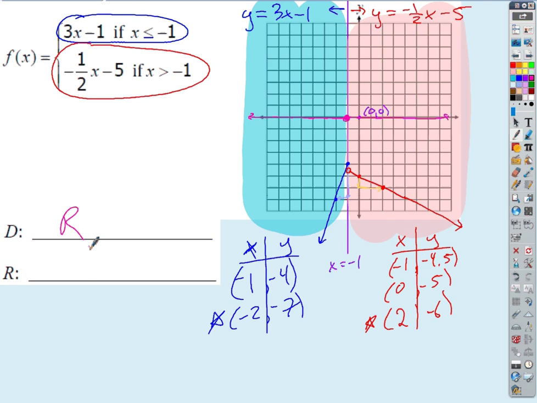Okay? Now what about the range? Okay, let's look at the range. So the range is just the set of all the y values that are graphed, right? The outputs of our function. So what about if I project those onto the y-axis, do I have a maximum or a minimum y value? No. Yeah. What is it? What is it, right?